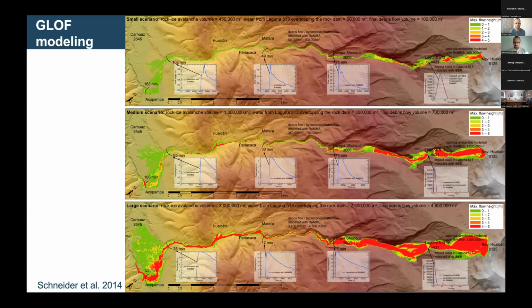Yes, thanks for this question. What we cannot do in RAMS is to model the evolution or the formation of intramoraine channels. But in our approach here, this would be part of the hazard assessment, because we need it from somewhere. This could be done with other numerical models to get a simulation of such channels, because what we need for the RAMS modeling of the lake outburst flood is a hydrograph.